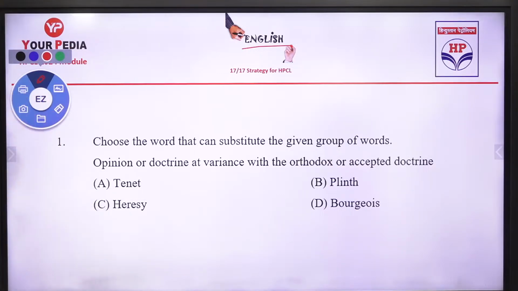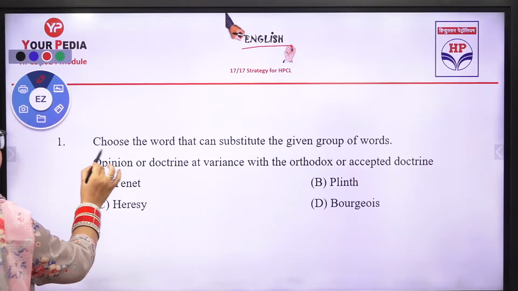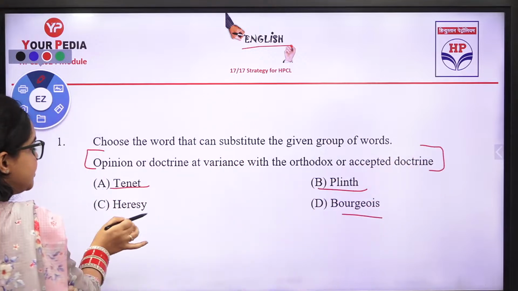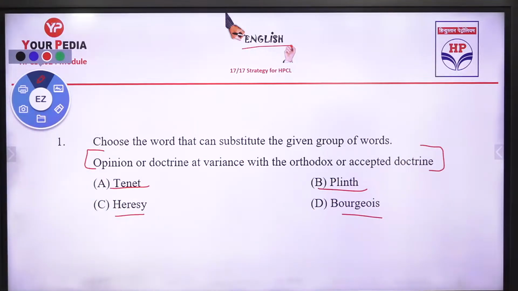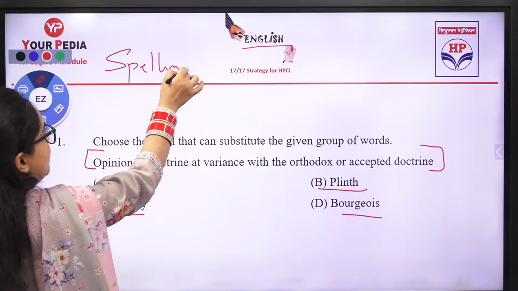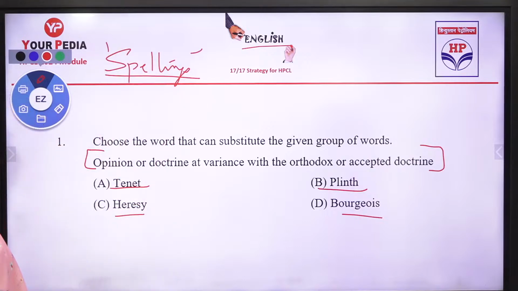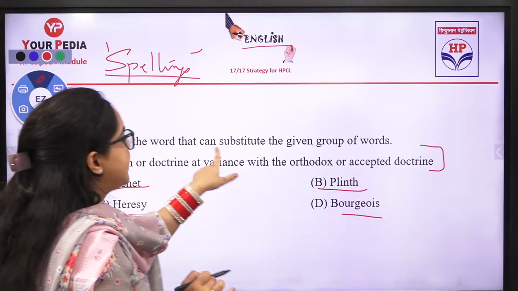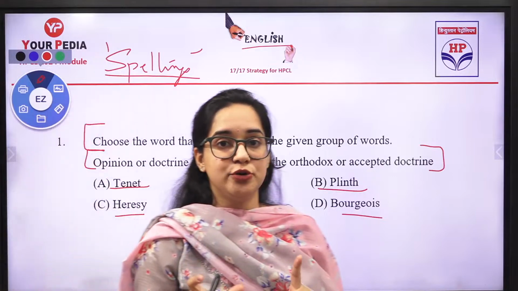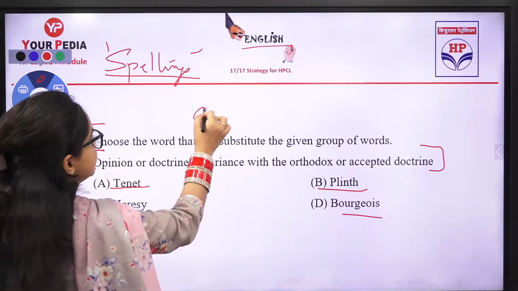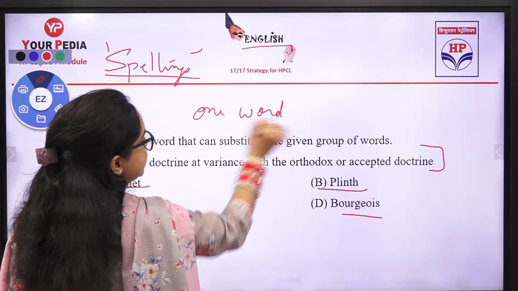Whenever I start with any question, we will be studying the statement. We'll be studying all the 4 options we are divided into. Plus, we are going to study the spellings also. So in one question, we are going to opt for different strategies. Okay, let's start. Now the question is, choose the word that can substitute. It is based on vocabulary, and it is a one word substitution based question.